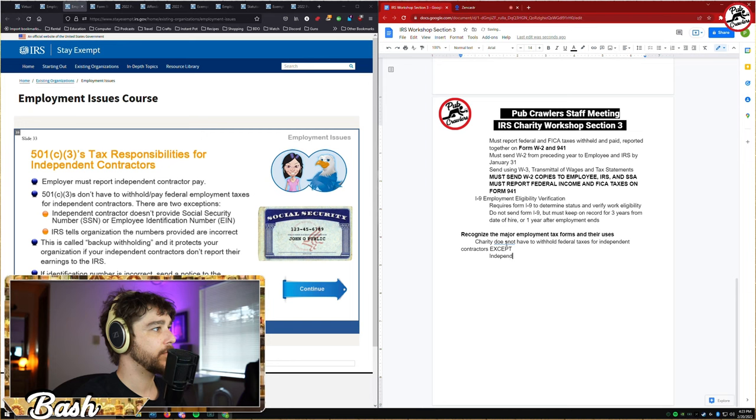I just love how it says employer and not organization. You can tell where some of this stuff is just being pulled from whatever they've written up for corporations and where it's specific to charities. You know what I mean? I could not tell. I was just saying, that was one of the examples, when it says employer.